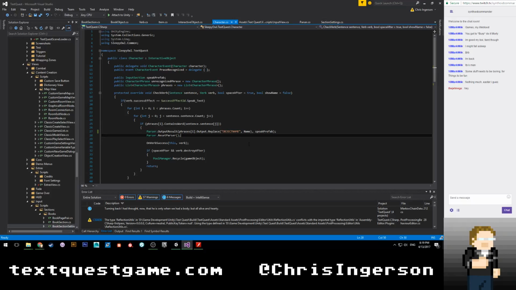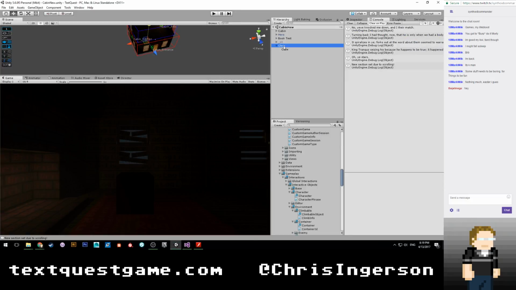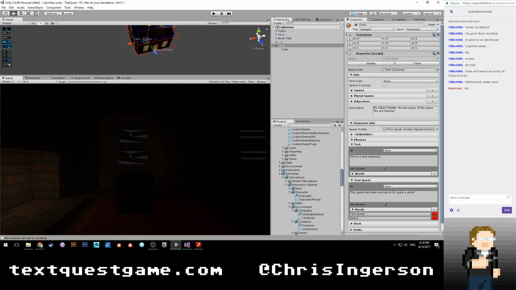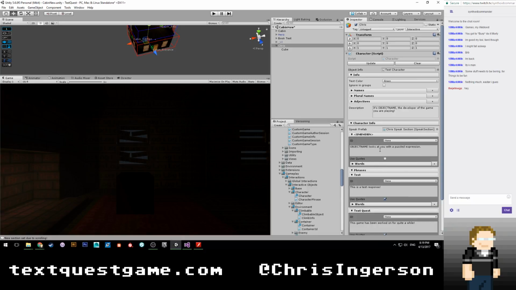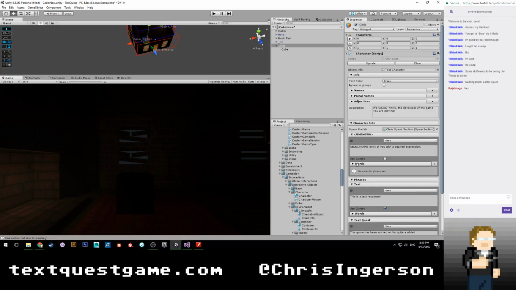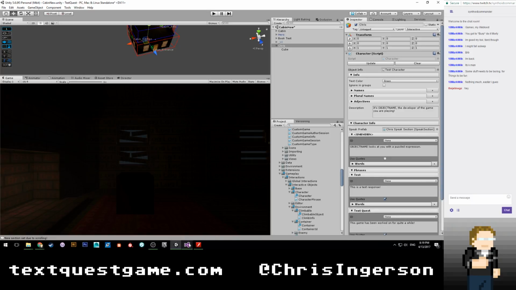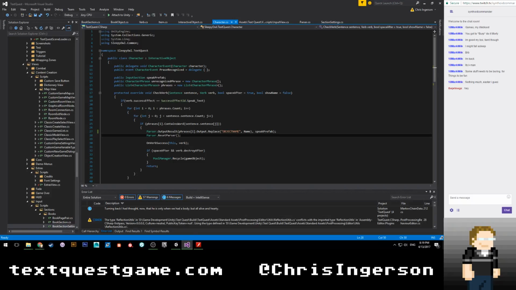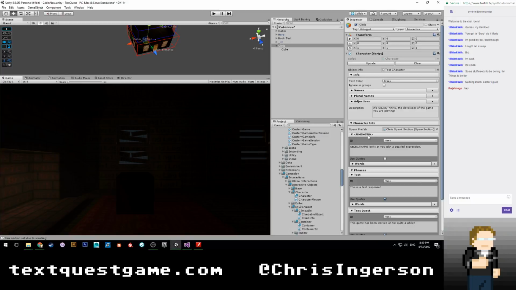Okay, now this is where it gets a little tricky. So with the character, we don't want it to say object name looks at you with a puzzled expression with the character speech prefab, because it doesn't make sense because you're not talking. It should be your default one. I think the unknown.